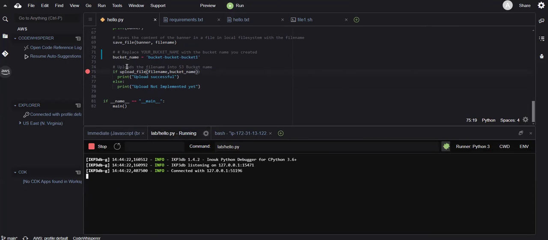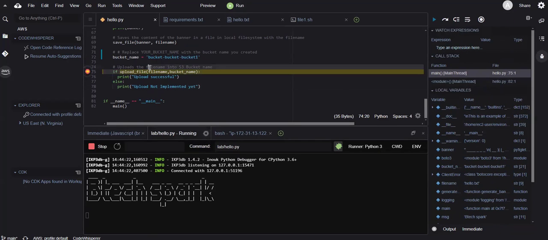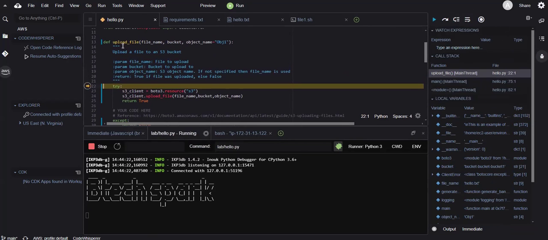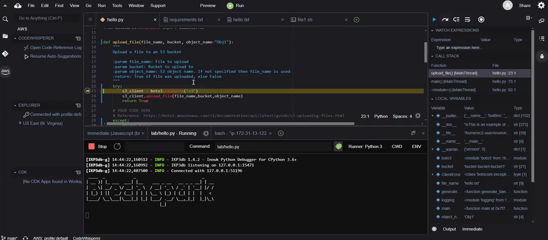This time, you can see I got a function encountered, right? In this function, I want to move inside. If you want to move into it, you can see the step into option is there. You just click on it, then it will move into that step. You can see under upload file, we got this cursor, right? Now I want to move one step next. You can see this line got executed successfully, so there is no error.